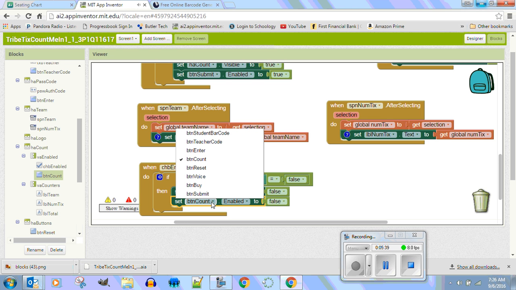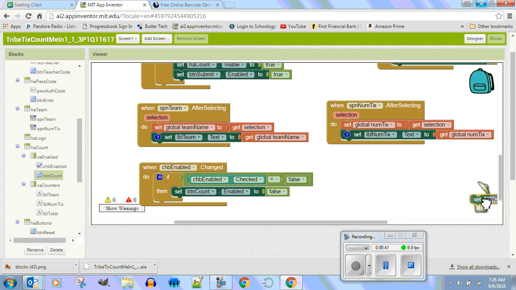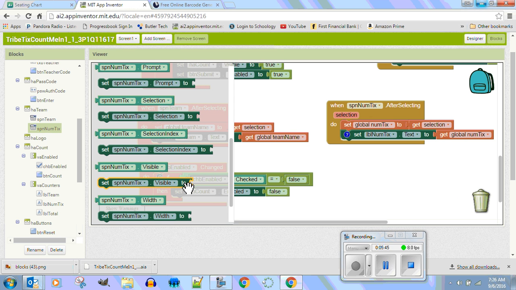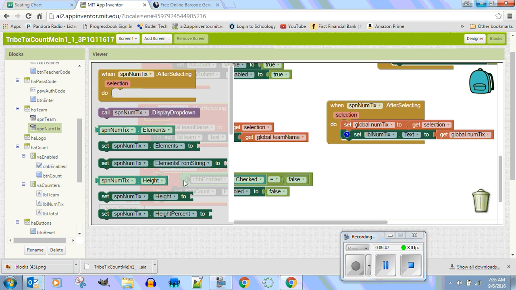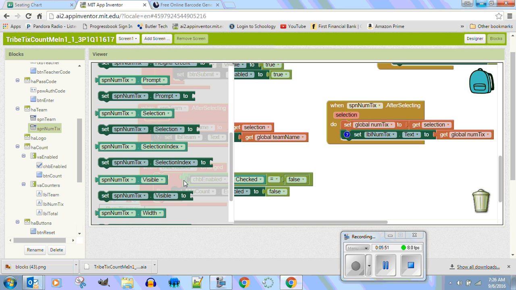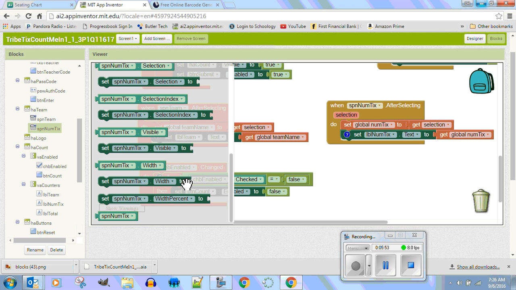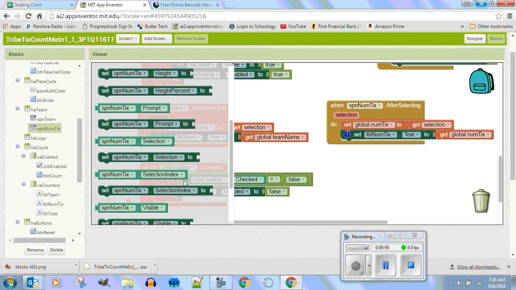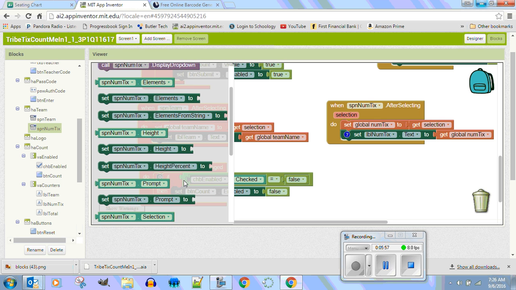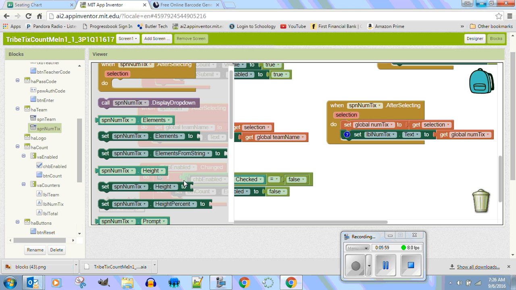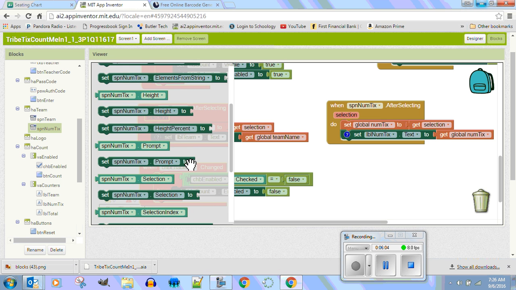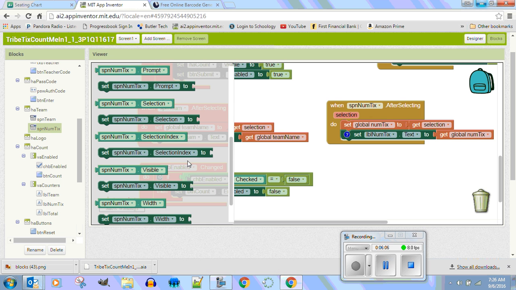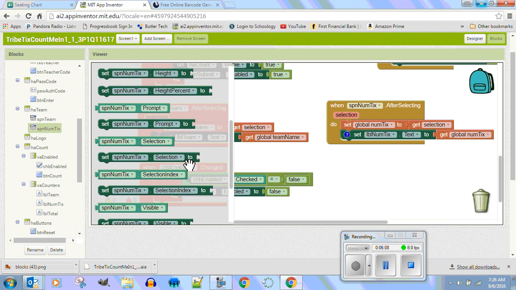What else is in here? Oh, those are all buttons. Don't want that. So what else do I want? Spinner number of tickets. I don't want it to work. So let's go see if we can go through here and turn this thing off. I don't really see an enabled in here, do you?